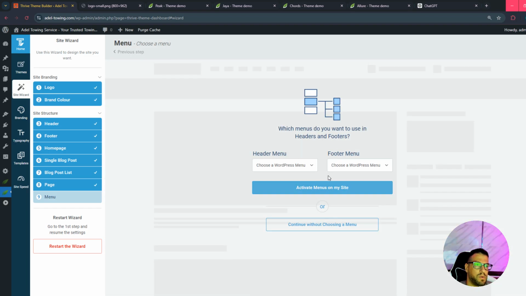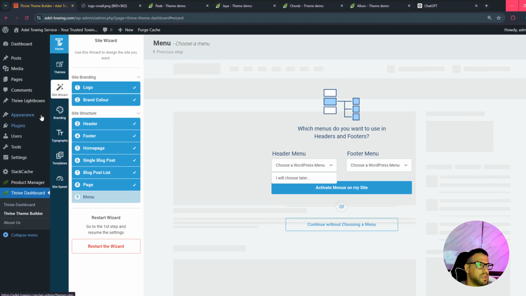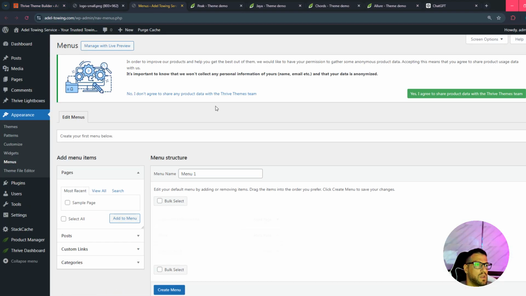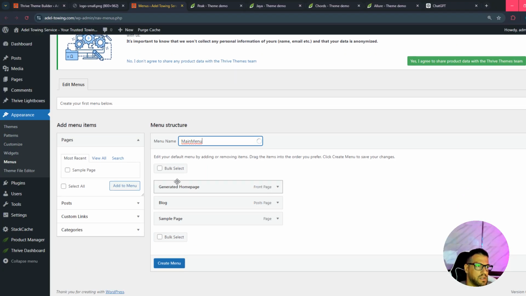And for the WordPress menu, we don't have a menu right now, so I need to create a new one. You basically go to Appearance, Menus, and you create a menu called main menu, and I'm just going to add the following pages to it.